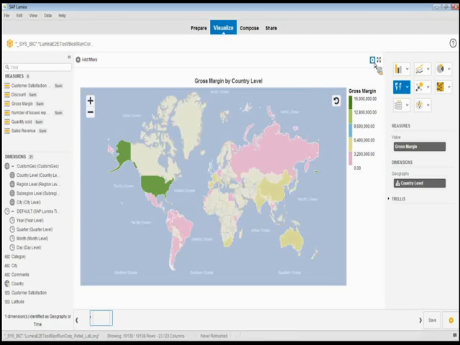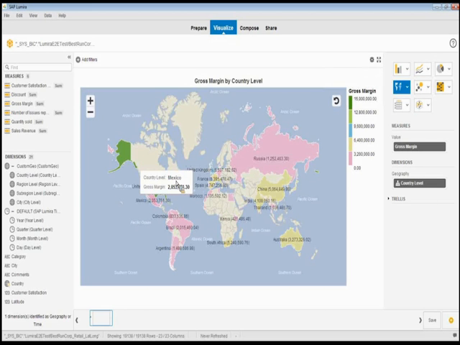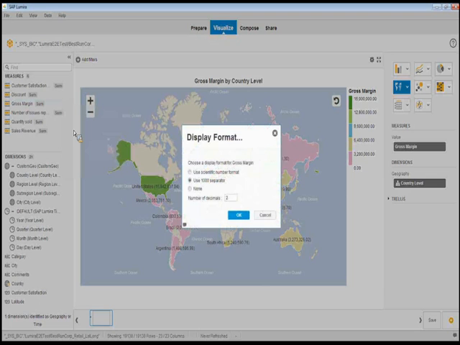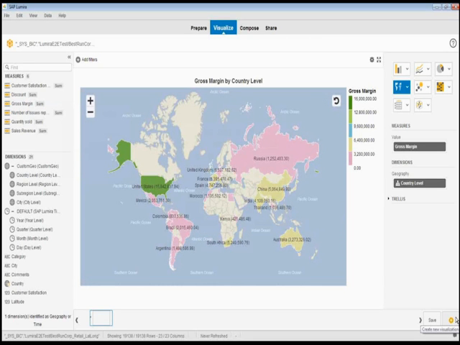Now, if you want to see the data levels, I can just select the data levels which will be on the map. Now, sometimes what happens is you're not always happy with the data level formatting. You can change that here to pick the formatting that suits your needs. Right? Now, this tells me that again, what we know that United States is my most profitable market.